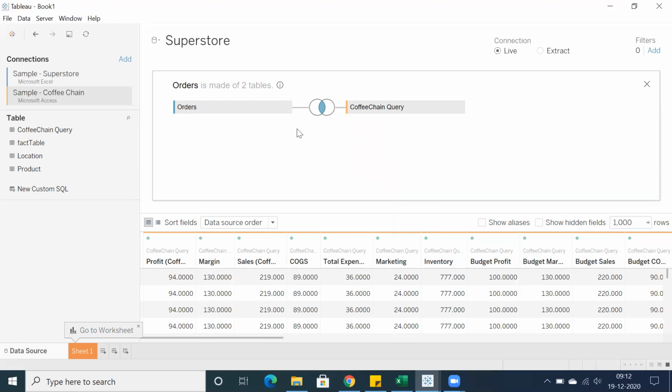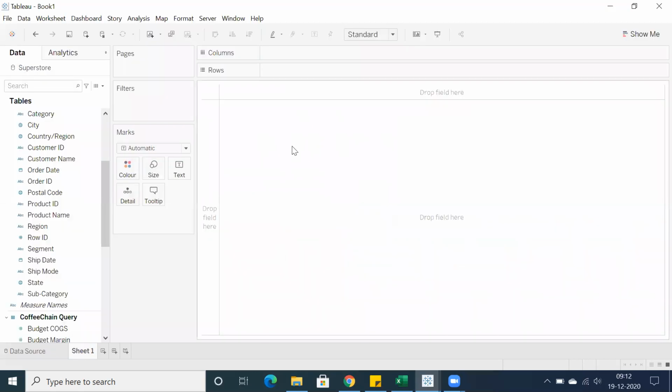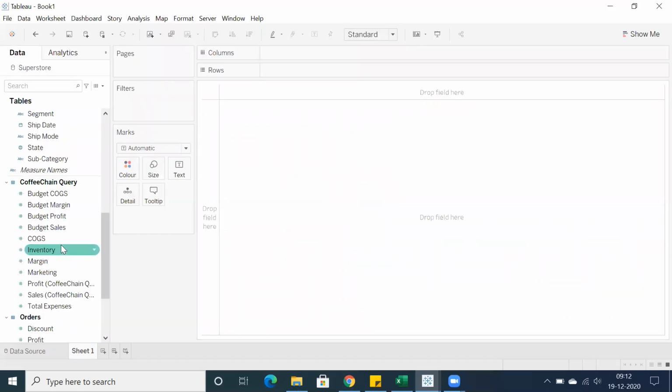So what I mean to say is, whenever you are going to perform a join between tables, whether it is a cross database join between two databases or two different tables, go back to sheet 1. It is recommended that we do not change that particular join every time.